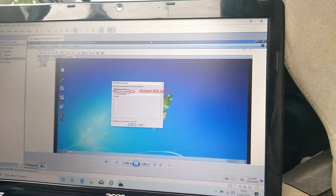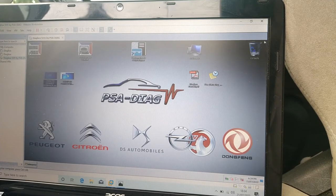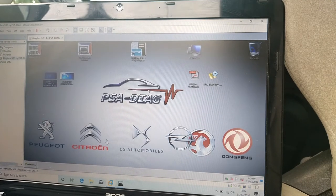Okay, so let's close that, disconnect that, plug it back in. Connect to a virtual machine. Ah, there, right, okay. Installing the device driver. A tick, I presume that's correct now. Right, we'll try again. Only about five minutes into this little bit and got nowhere yet.